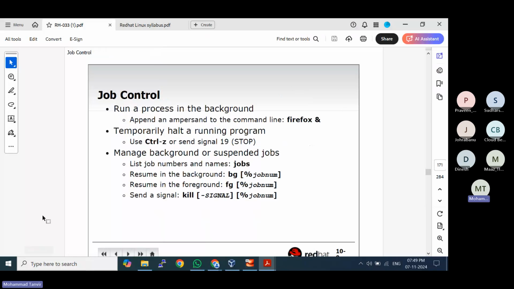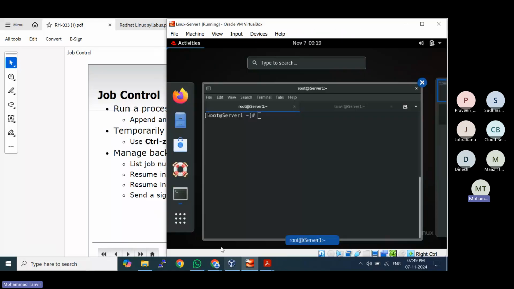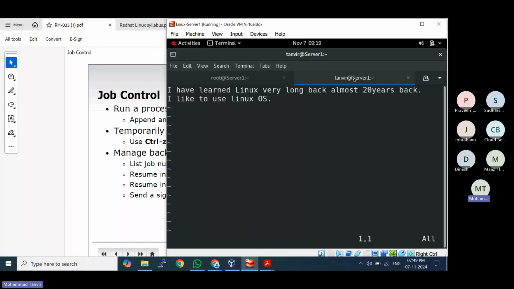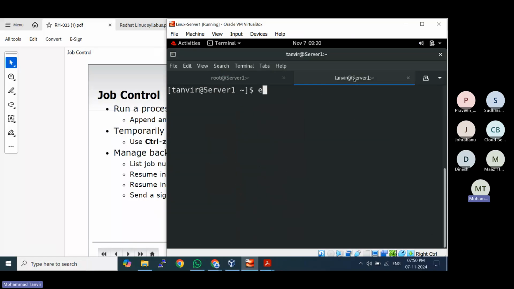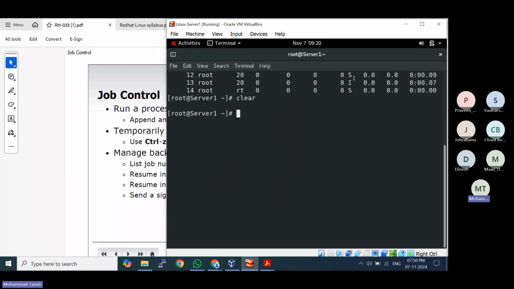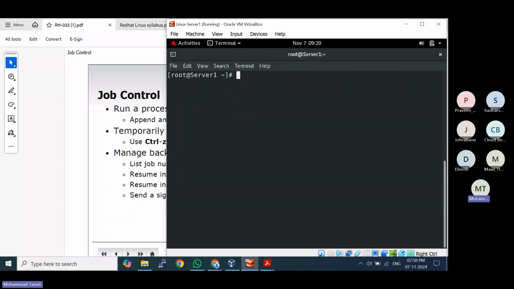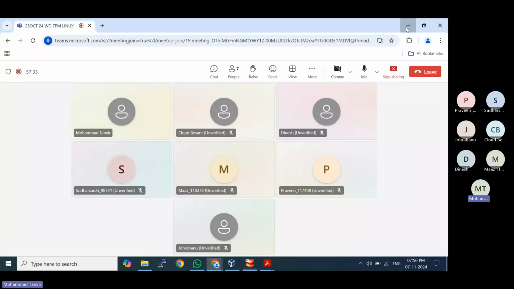Now moving to job control. What exactly is job control? Job control is something similar to minimize and maximize. When we do multitasking, what do we do? We open multiple windows, multiple programs, and whatever we need, we just open it. When I don't need it, I minimize it.